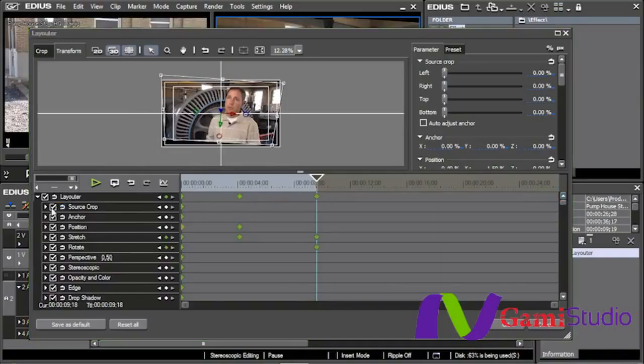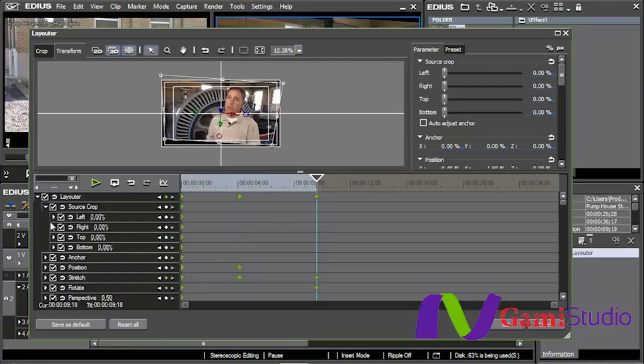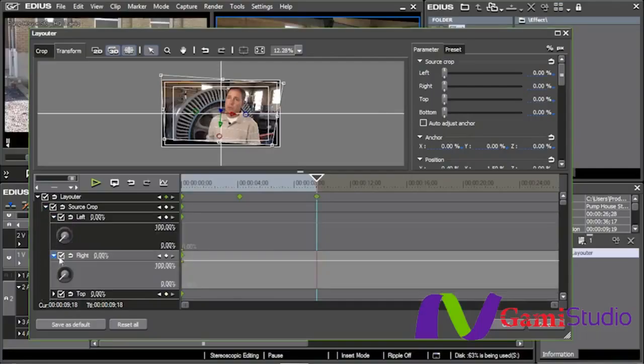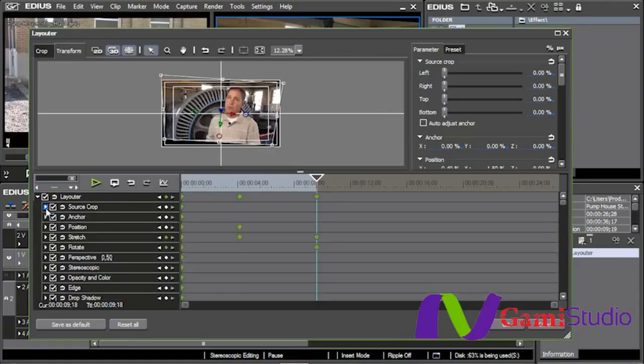But don't get faked out into thinking that, oh, gee whiz, all I can really do here is make it a little bit larger or a little bit smaller. Because each one of these, if you'll notice, if I hit the down arrow and then hit the down arrow again, each one of these has a control that allows you to do very, very complex moves, just like I did right there. So that is basically the layout tool.